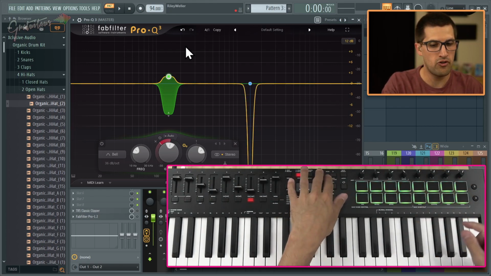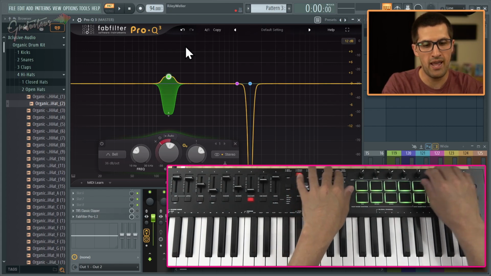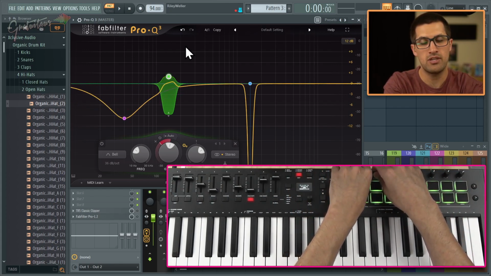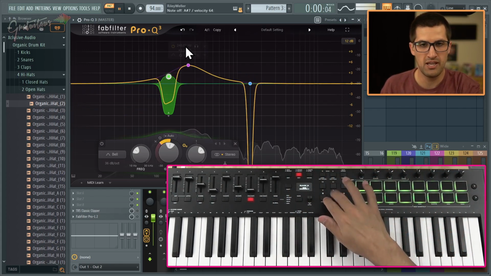And again, you can do that for 4 different bands. So I'll create another band. Here, we go left, we go right. You get that hands-on mixing. So let me just hit play again.